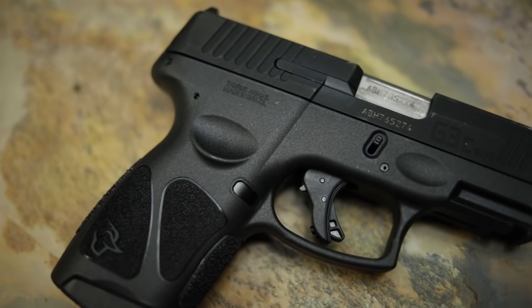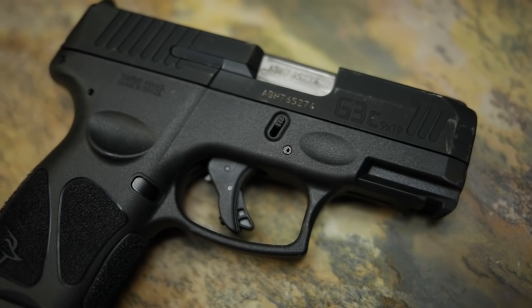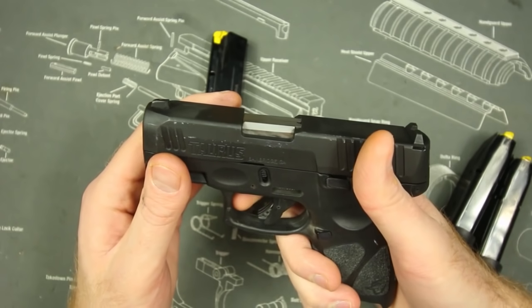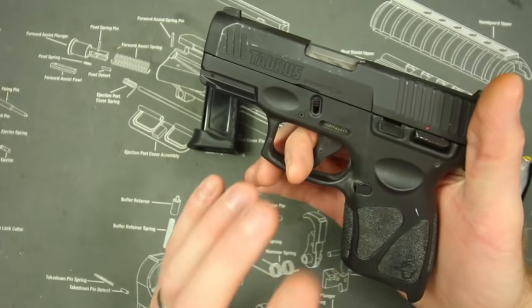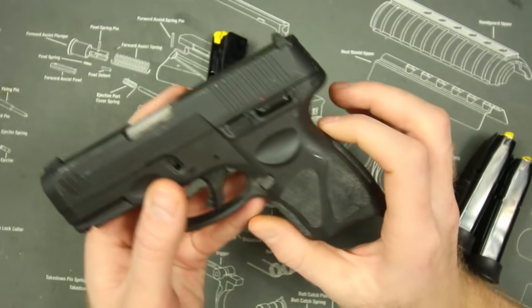The ergonomics were good. The new coating didn't hold up any better than the old one. I know they were making a big deal about that, but it didn't hold up that much better. The trigger feels very similar, maybe feels slightly better. The texture is still really good. I love the G3C texture. It feels just like an M&P 2.0 in these little spots here.